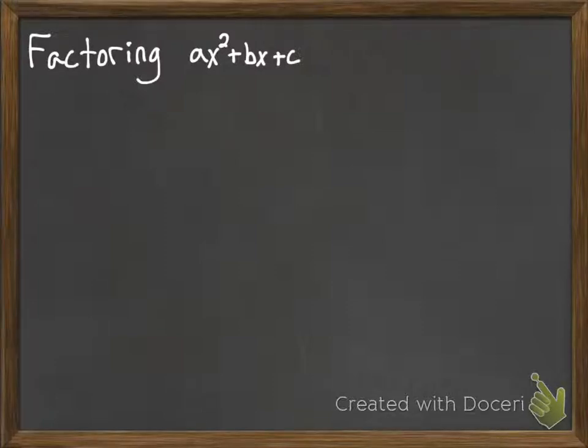But they are a little bit longer and more involved, and so that does tend to give some people a little bit of trouble. To begin here, we're going to look at an example of a multiplication problem where when we multiply it out, it will fit this format, and then we'll see if we can figure out how we can unravel it. So consider, for example, 2x plus 3 times 4x plus 5 as an example.